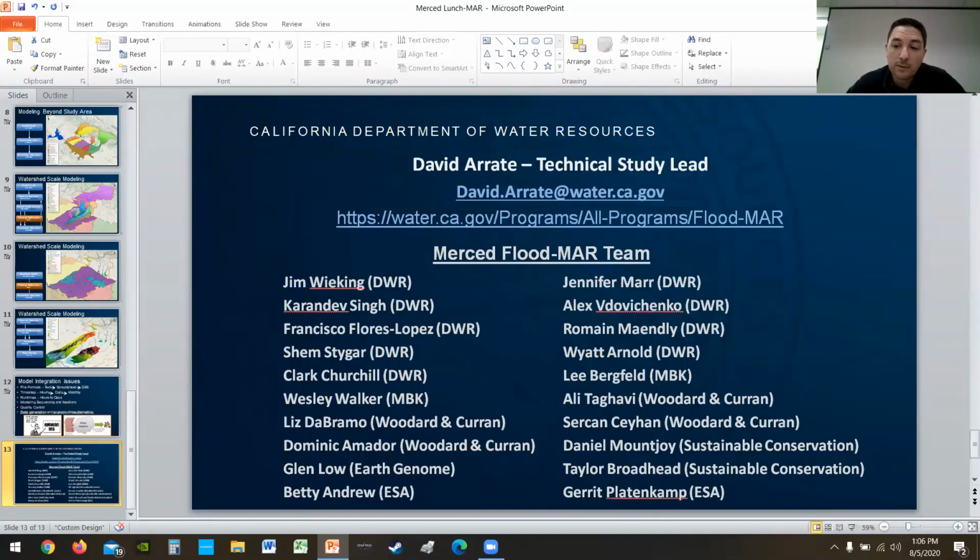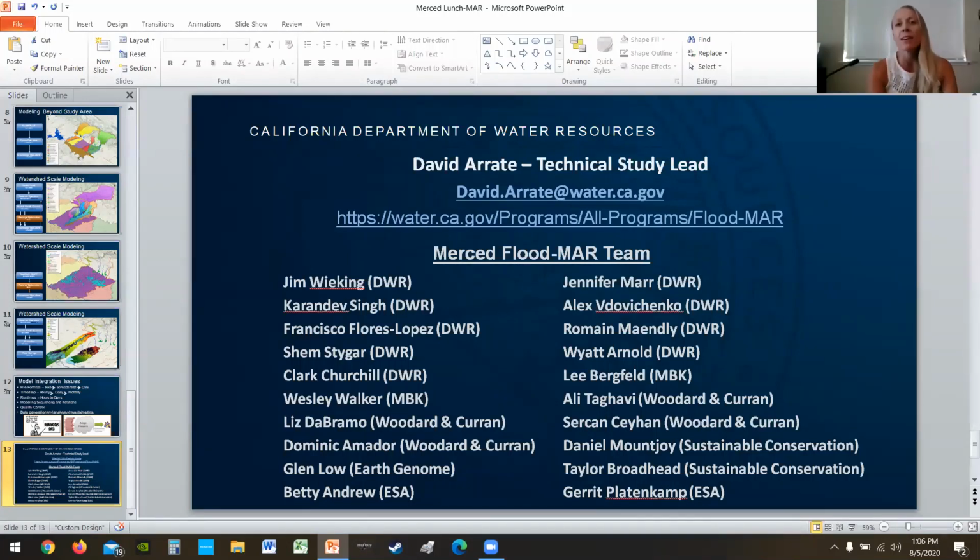Our level 1 TM results by end of winter, level 2 sometime in maybe the spring of next year, and level 3, which builds on top of level 2 reservoir reop with new or expanded infrastructure, maybe by end of summer next year. That's our general schedule now. Yeah, we're hoping to have some results out in the next few months, at least for level 1.